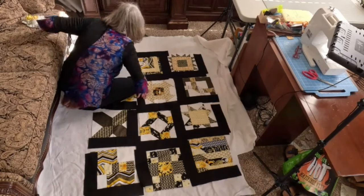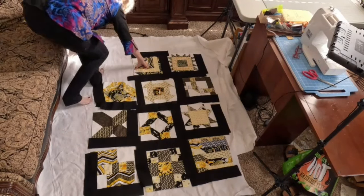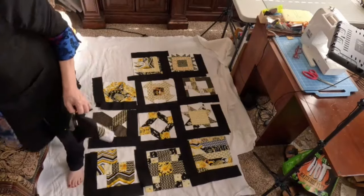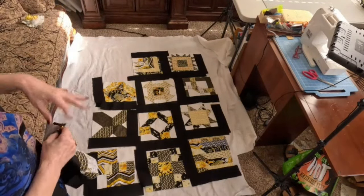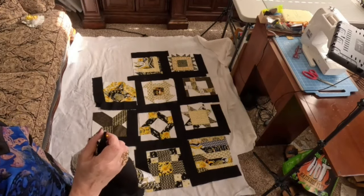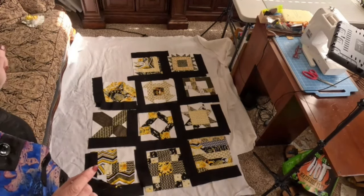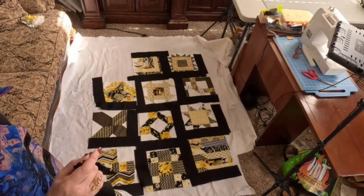Now, this is where the imperfect becomes perfect. We are going to force everything into a perfect square. And when I got my sample one done and I measured it, I was only off a maximum of a half inch from one end to the other. And I call that successful.